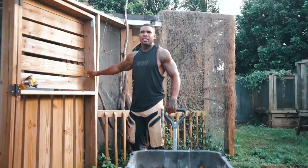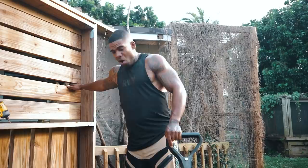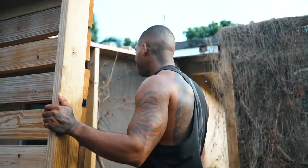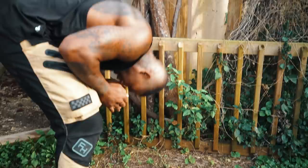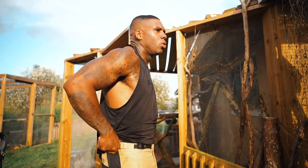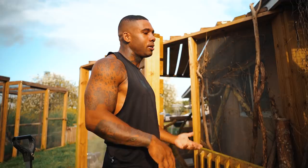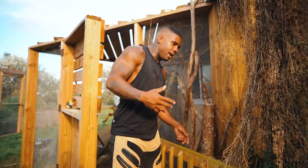The bad thing about spring is I sneeze a lot. The good thing about spring is everything is growing like crazy. Now, you guys don't think I'm lying. When I was younger, I lived in Georgia for a long time. A lot of pollen, a lot of trees in Georgia. And I'd go to school, sneezing like this all day, and people would be looking at me like I'm crazy. I'm like, bro, I have bad allergies. I'm allergic to animals, I'm allergic to pollen, I'm allergic to grass, I'm allergic to so much stuff. But every day I'm around it, so I can't escape it.